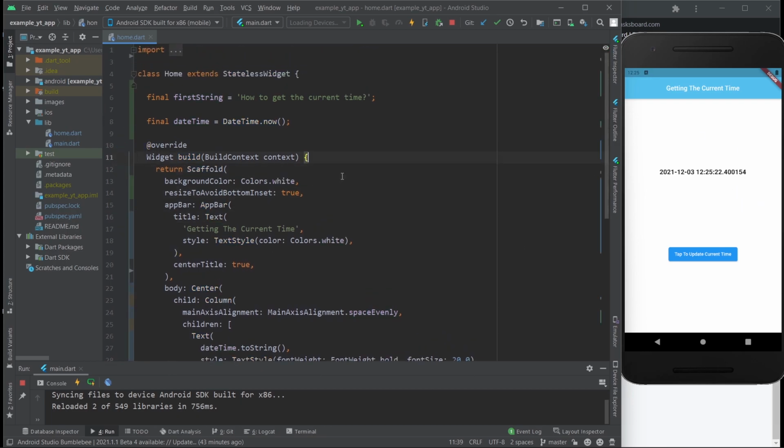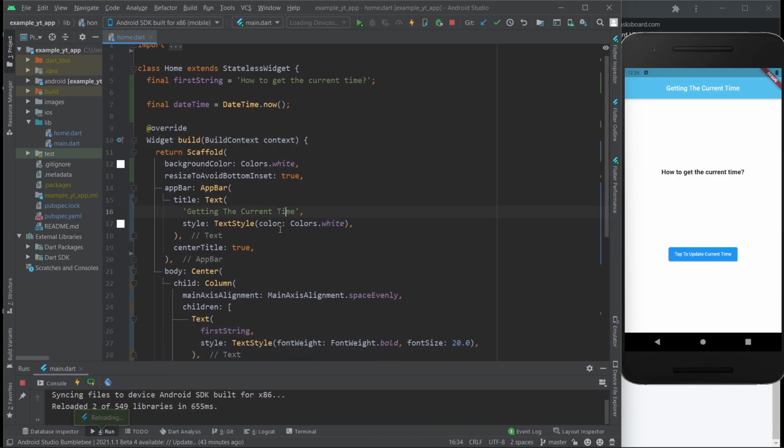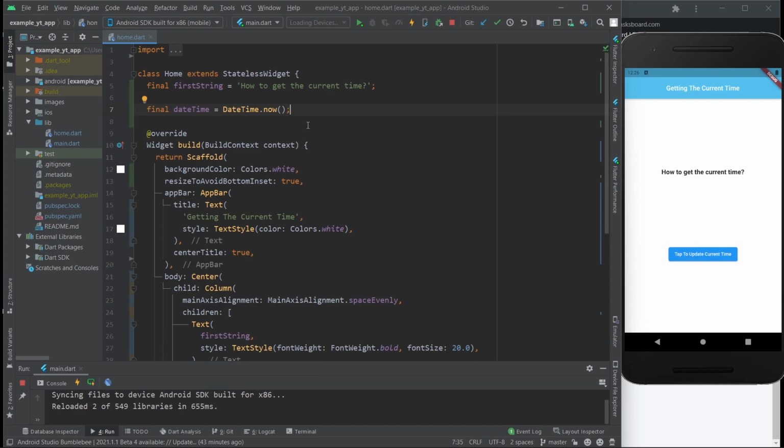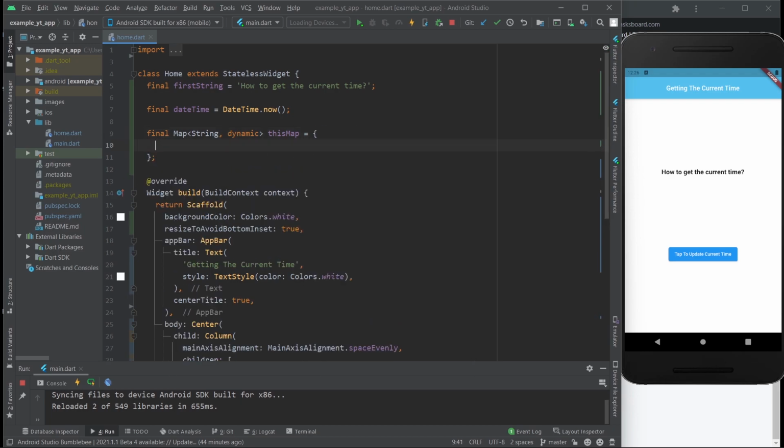So let's go back to how it was, first string, and basically if you were to do what we just discussed, you'd pretty much just have this map over here. This is just an example, of course, and let's just assume you would have just a string as a key. Let's call it just object, whatever, and then you just add this over here, and then you could add the rest of the information. So this is pretty much how you would go about it.